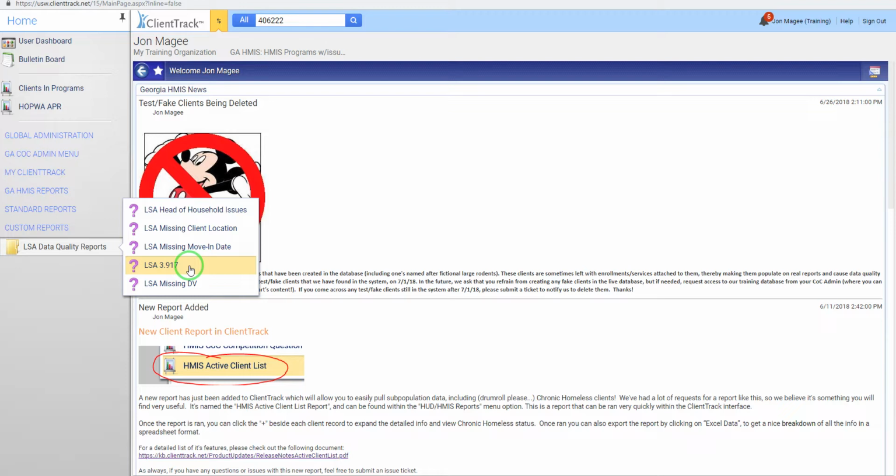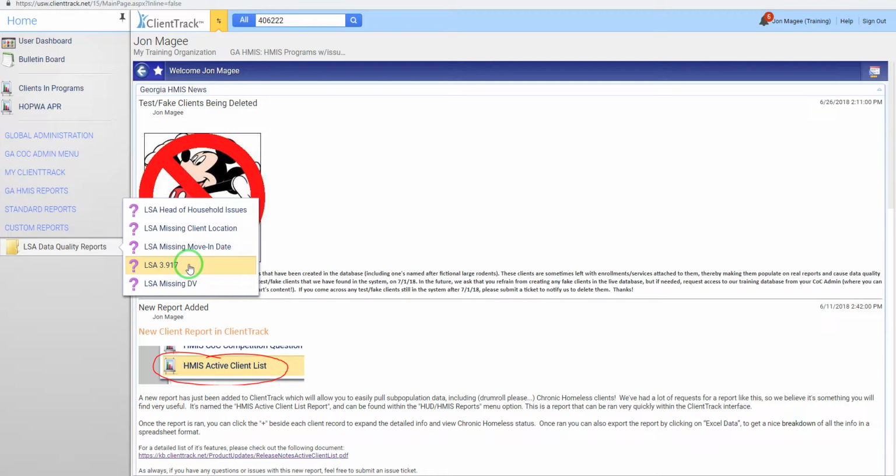Now, that being said, we do not expect that either of these reports get to a place where they come back without any issues, where you run these and there's no results, because these reports look at cases where you might have data not collected for one of the questions, you might have client refused, you might have client doesn't know, and we know that sometimes those are appropriate answers, right?